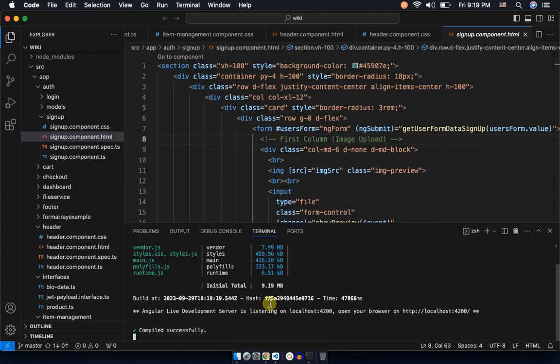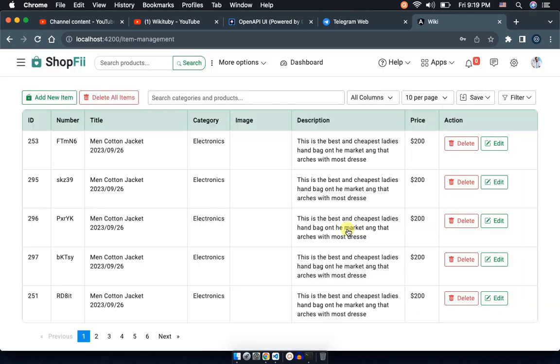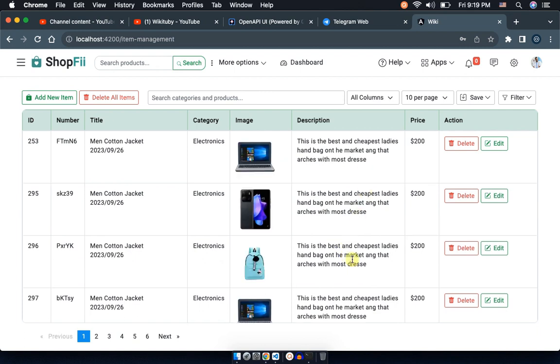Okay, you can see the build is already done. The Angular live development server is listening on port 4200 in your browser. Let's visit 4200. It's a matter of refreshing this and you see how it looks. It begins with the login page. To log in here, you must be connected to the server. Okay, the server is back. I didn't know that the server was already gone. Okay, we've now logged in as admin, and here we are.